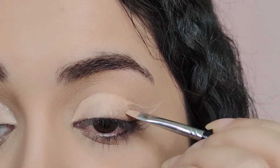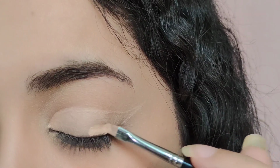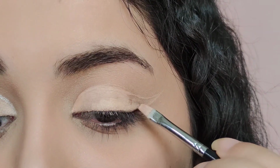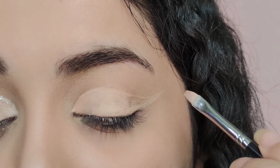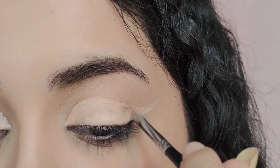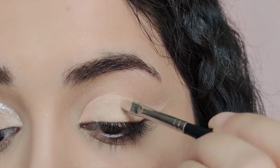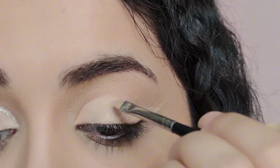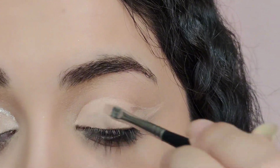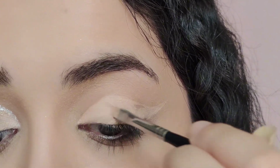If I want to explain this technique more easily, imagine that you are applying eyeliner, but instead of doing it close to the lash line, you will apply the concealer all over your eyelid in the area of the natural crease and create a wing at the end of the eyelid. Actually, you may not see good results on your first try, but don't worry, practice the step by step with me and you will achieve good results.